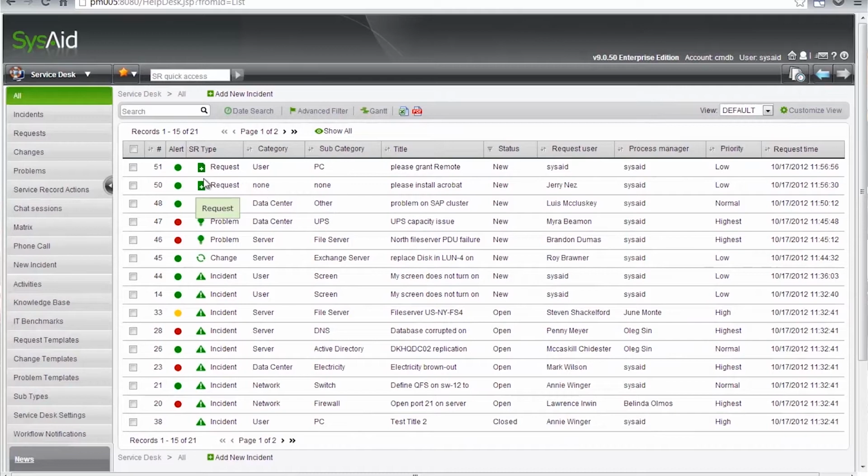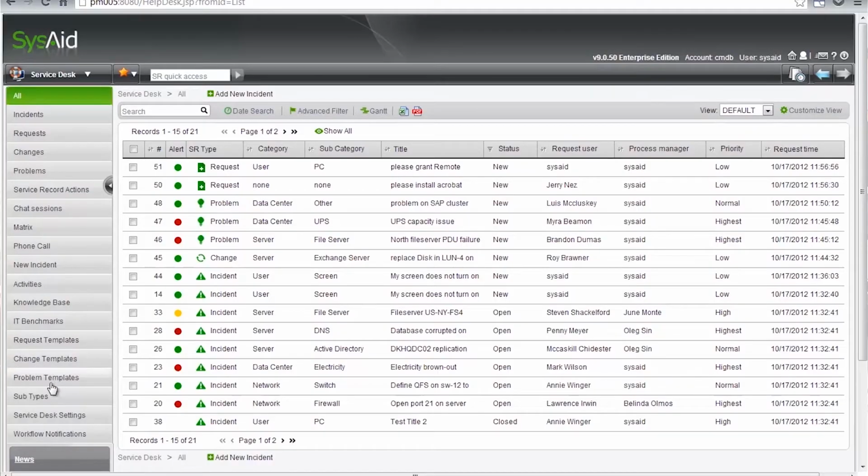Great. So let's talk a bit more about ITIL. So we have actually request management. That's a large part of the things we added. You can see here, we're looking at the service desk right now. Yes, we are looking at the service desk. We see the list of all service records, and we see here some examples of the request records which were submitted. And just to mention that the request records fully support also all the workflow of the process with action items. Great. I see we can also access them on the left menu. We can see the requests and filter them.